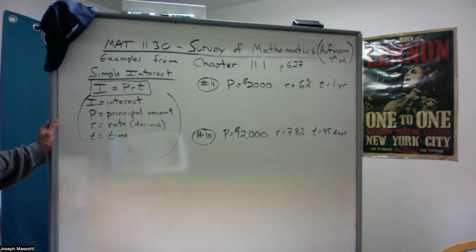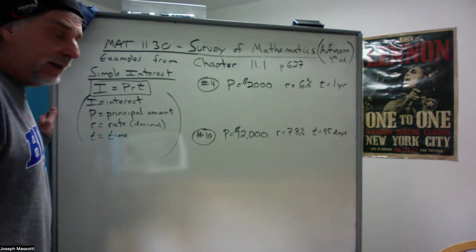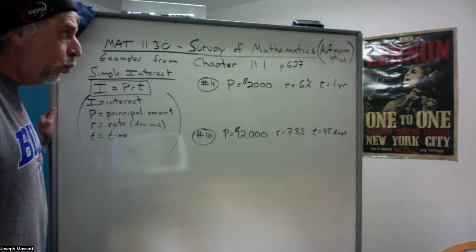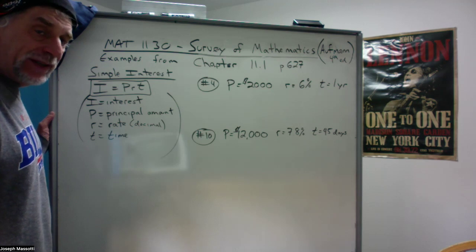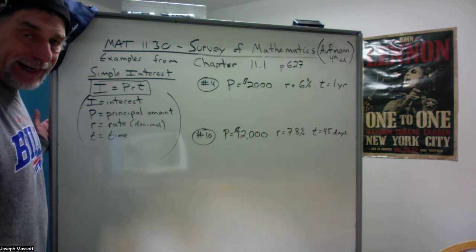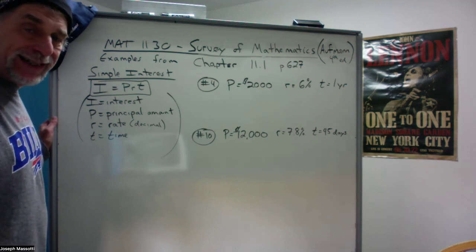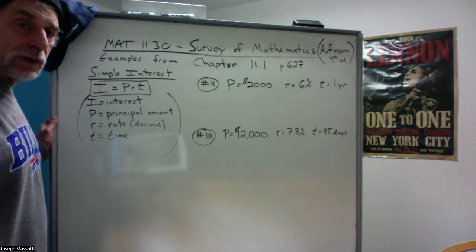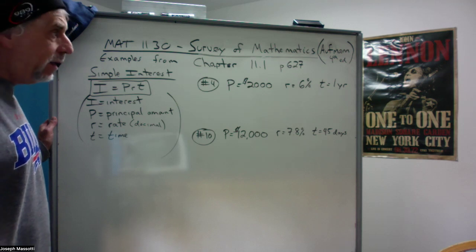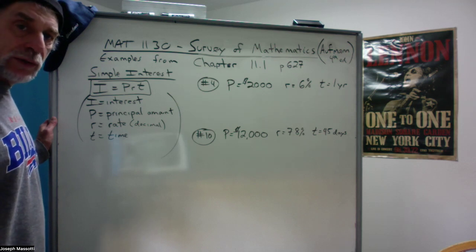Now, another thing to be careful of is we're talking about simple interest. So unless it says the interest is calculated monthly, then we're just using 1 year as our base, right? 1 year. If it's in days, we're going to use 360 days. That's just the way the book uses it. Obviously, there's more than 360 days in a year, but the book uses 360 days, so that's what we'll be using. So we're always taking part of a year, unless it's very clearly stated. Otherwise, we'll do an example of that to show you what I'm talking about.